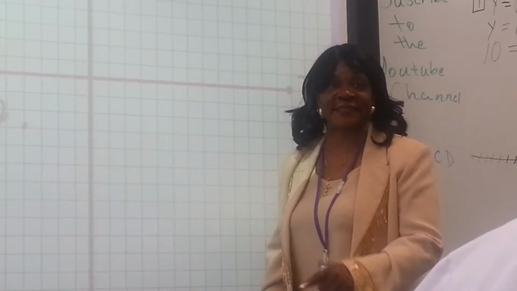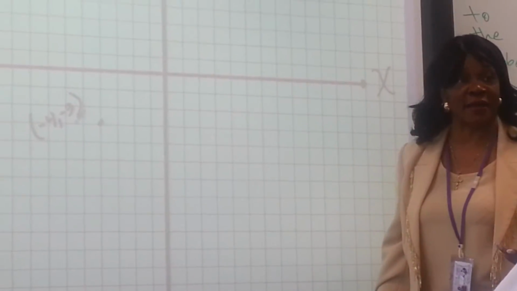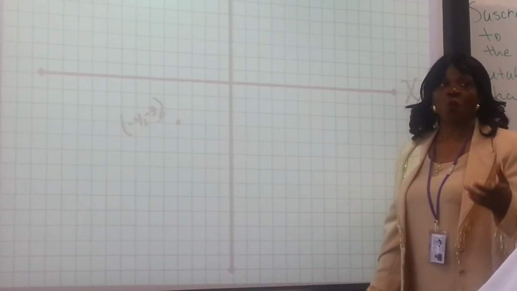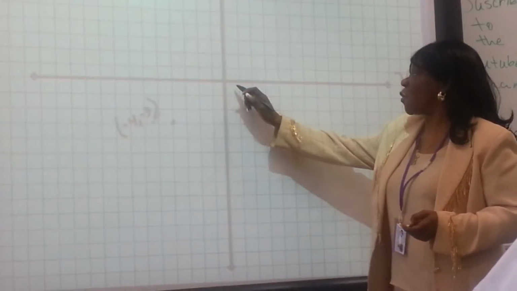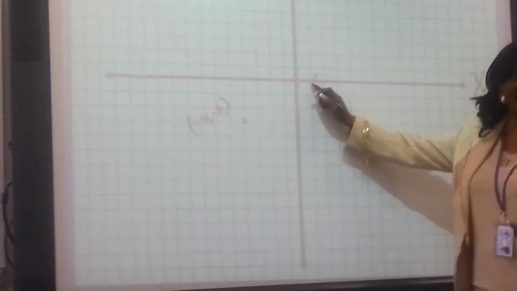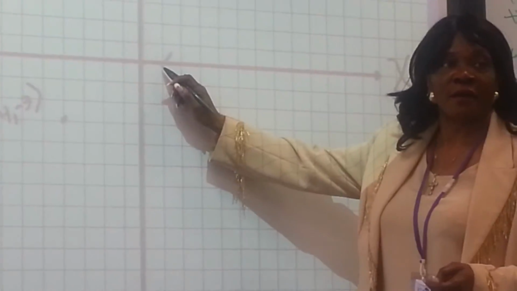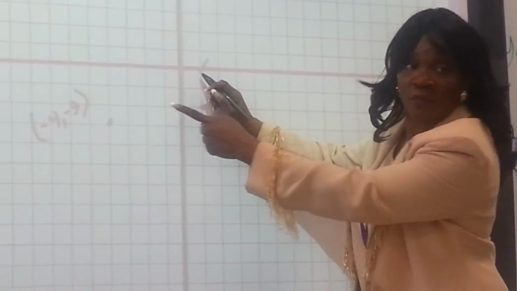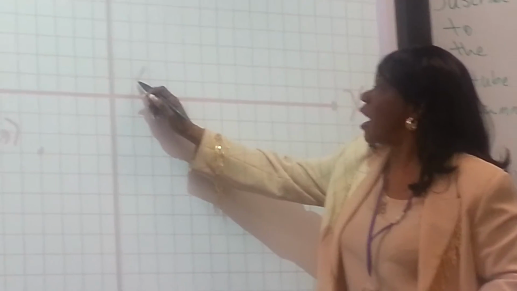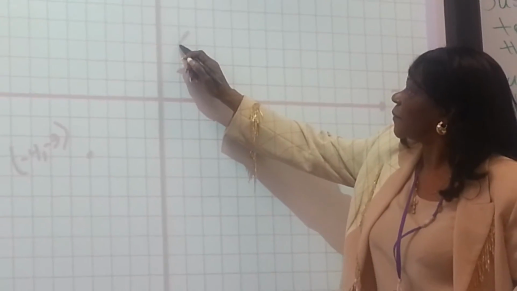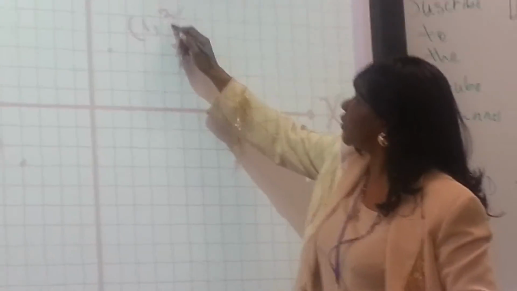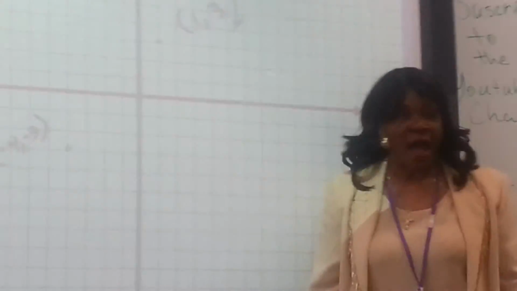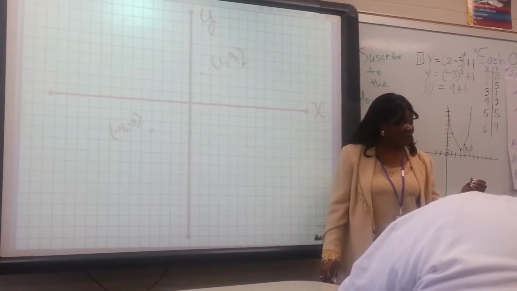Okay? What's our next set of ordered pair I need to grab, Gillian? 1, 3. 1 and 3. Do I go to the left or to the right? Okay, 1 place over, and how many places, Gillian? Up 3. Okay. 1, 2, 3. Okay. And then you label 1, comma 3. Very good. All right. Now, I've got my ordered pair graphed.